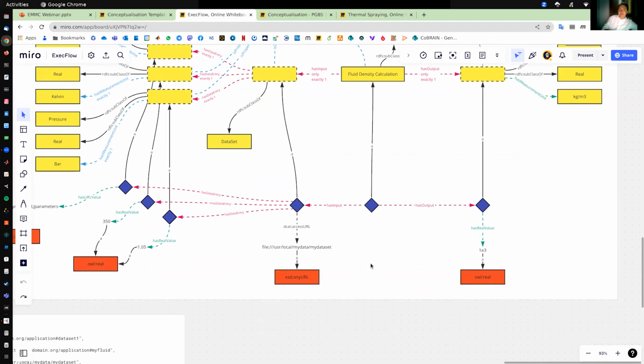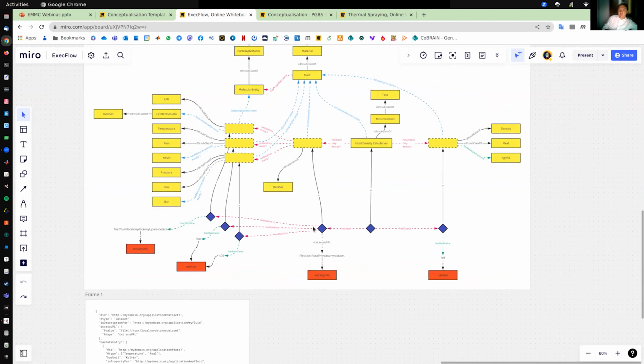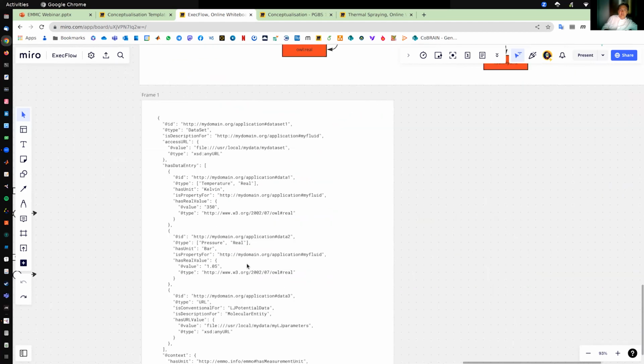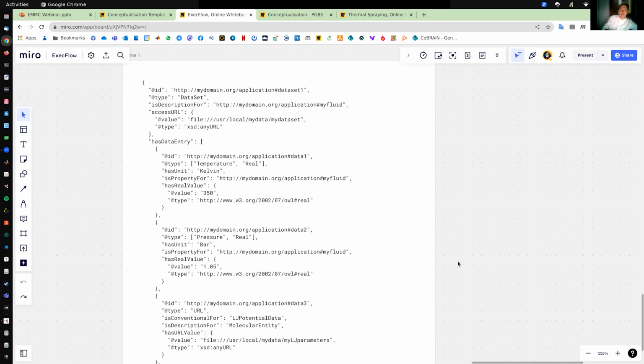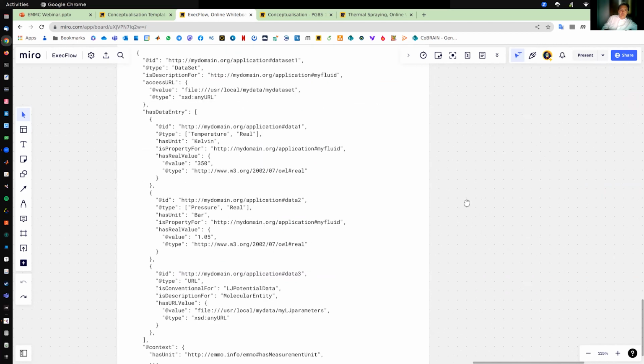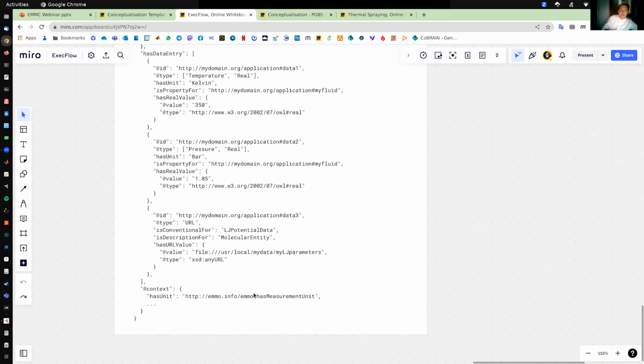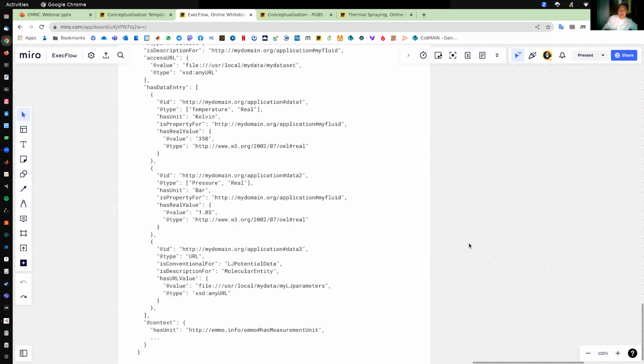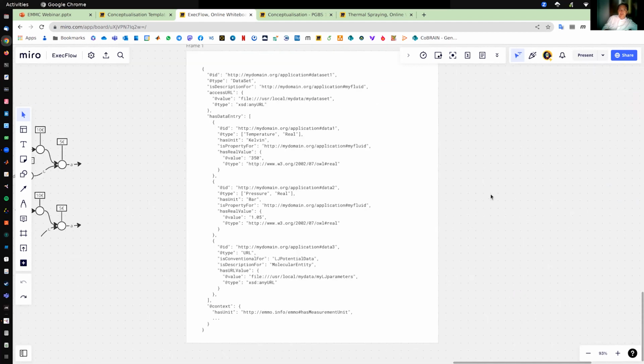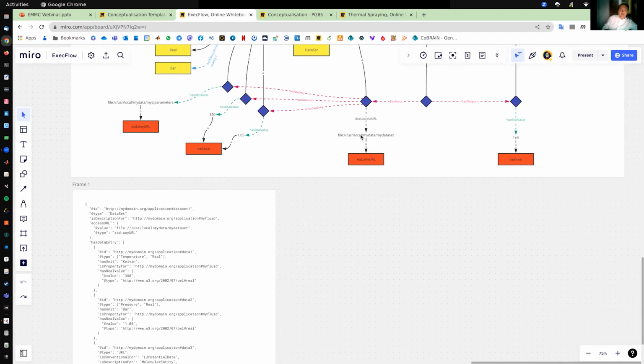Of course, these individuals that I showed can be declared using, for example, a JSON-LD expression in which you can declare your data set, that is a description for a fluid that has access to a URL dataset and so on. So this is one possibility to serialize and to populate your knowledge base with these concepts.